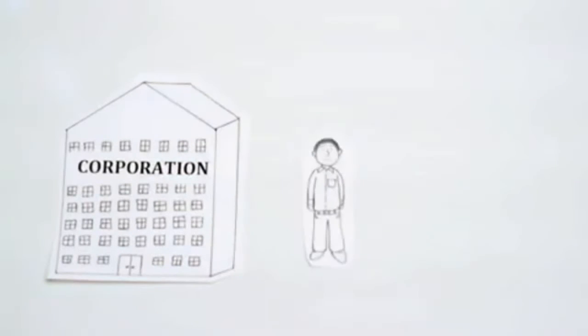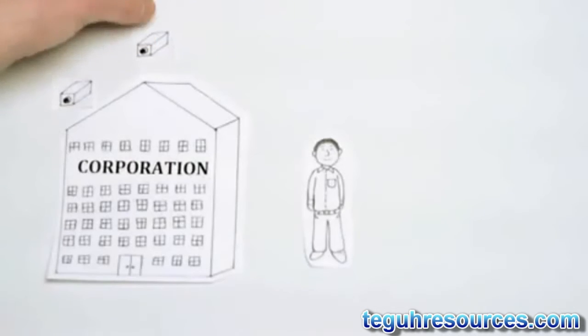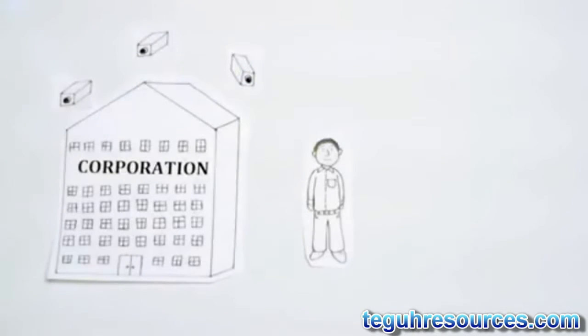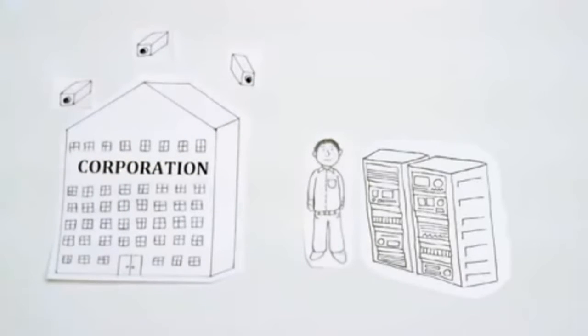Today Jim starts by setting up cameras to cover the important grounds of his company. But then he needs a place to store all that video he's capturing through all those cameras. So he sets up an NVR, that's a networked video recorder, or 10 NVRs depending on how many cameras he has recording.